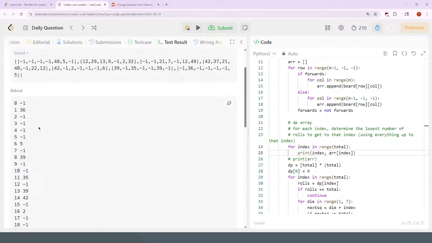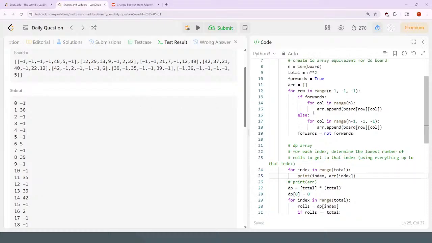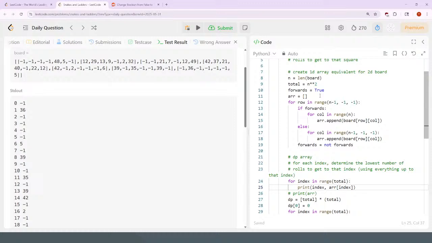Or maybe I need a queue. I always want to process the things that are after. Yeah, I think maybe it's a queue.